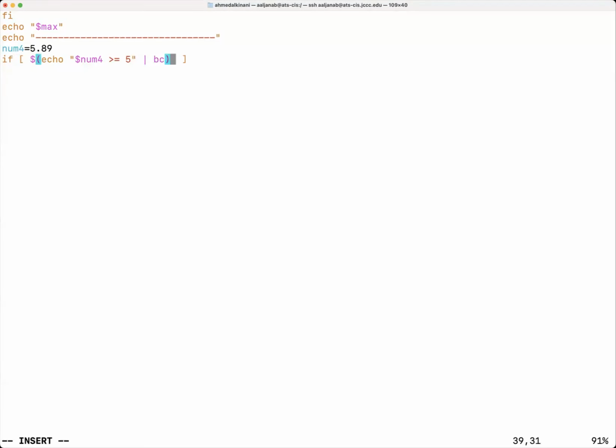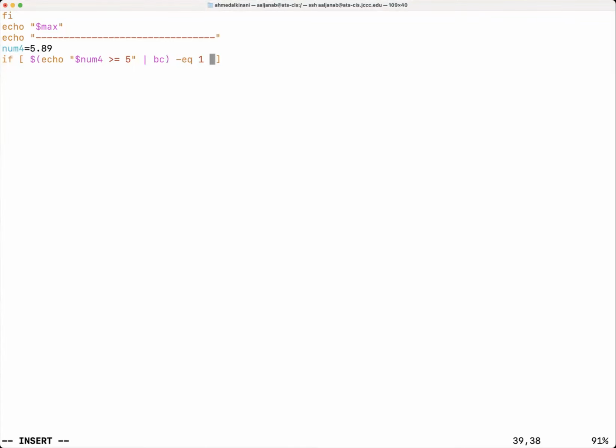At this point, what we should know is that the final outcome of this expression could be 0 or 1: 1 when it is correct, 0 when it's false. So all I have to do after that is compare it with 1.